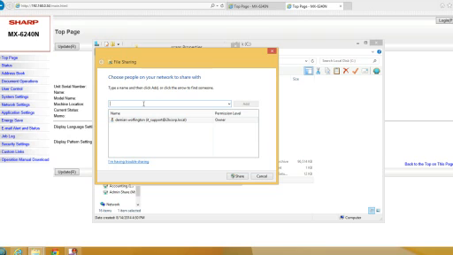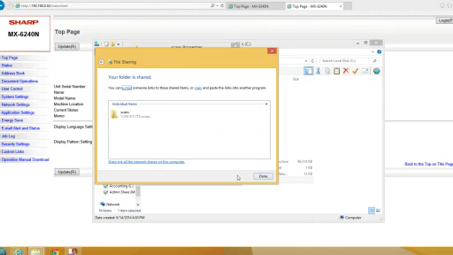And then in this area, I'm going to type the word Everyone. After I type Everyone, I'm going to go ahead and click Add. And I'm going to make one change to this Everyone group's permission level. So once Everyone is listed in here, I'm going to come down to where it says Read, click this arrow, and change this to Read/Write. And once that's all changed up, I'm going to click Share. You can see my folder is now shared, and I'm going to click Done.